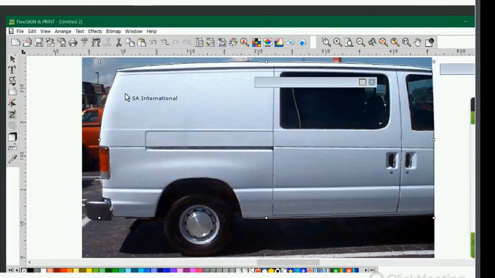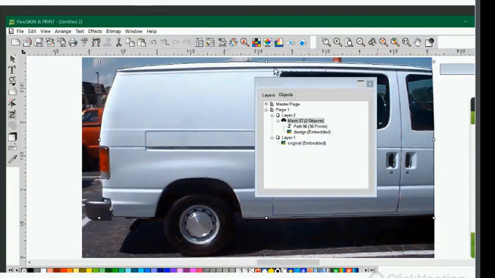And it's just the van. So one of the things we want to do when we place our image on top of this to show it as a wrap, we want to see the grooves and the different places where there's movement in the van. It's not a flat surface, in other words. We want to make it look realistic.